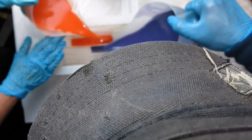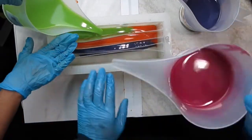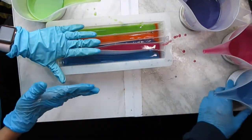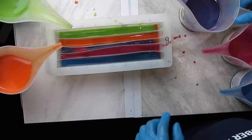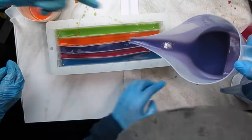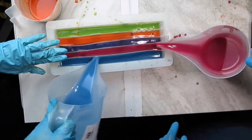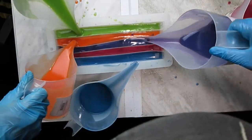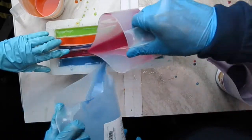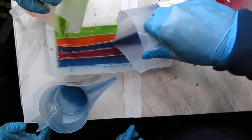Now pouring it was the part we were both very nervous about, because I had only seen it done in videos, I never done it myself. It took us 3 minutes from start to finish to fill out all of the cavities completely. We had a lot of seepage at the beginning, at the bottom. And I would think this is something that if your divider is flimsy like mine, it will help to have somebody press it down, or you could do it with your other hand. But it was tricky, I'm not gonna lie.